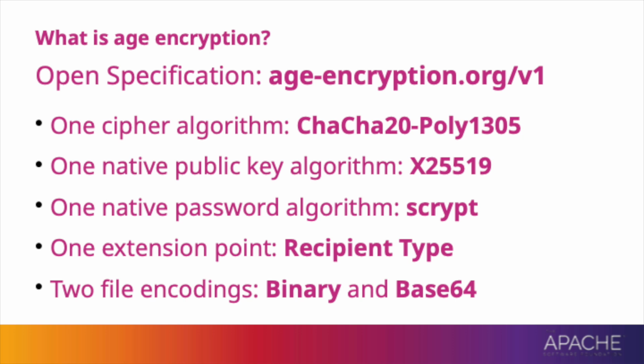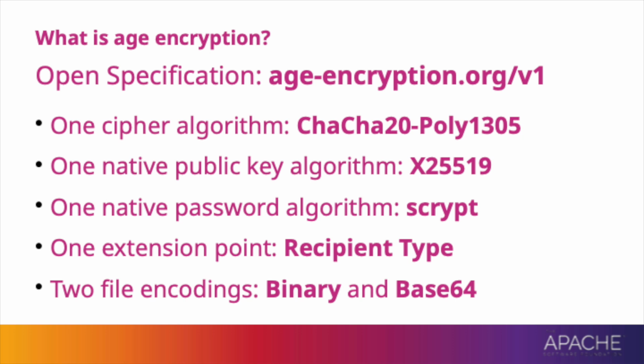There's one cipher algorithm, ChaCha20-Poly1305. Again, if you haven't heard of it, it is not as commonly known perhaps as AES, but it is one of the two cipher algorithms that are supported in TLS 1.3. So again, if you follow TLS, you know TLS 1.2 and earlier had dozens and dozens of cipher suites, all various combinations. TLS 1.3, it's down to less than 10, and only two authenticated cipher algorithms, of which ChaCha20-Poly1305 is one. So there's that, again, official basis. There's an RFC for that, implementations in most languages.